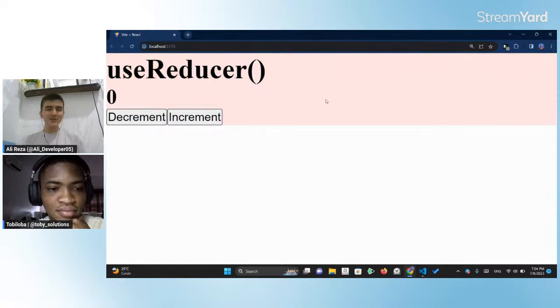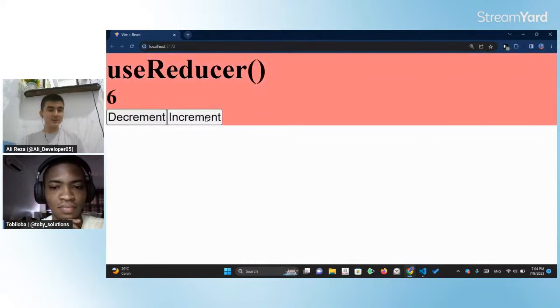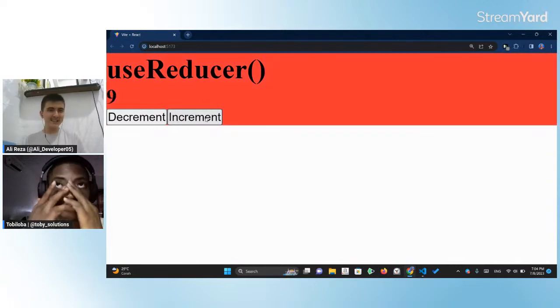You see a red background behind the text. For that, we are also going to use reducer, and we are going to say whenever the number is being increased, the opacity of the background is also going to be increased. The larger the number is, the darker the background is going to be.